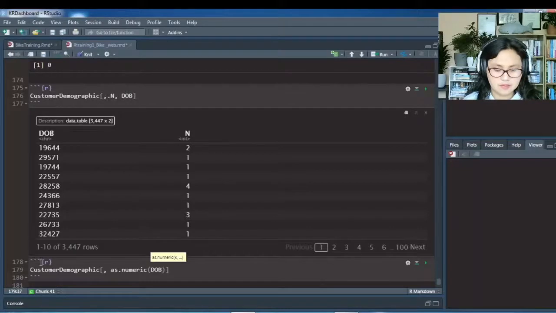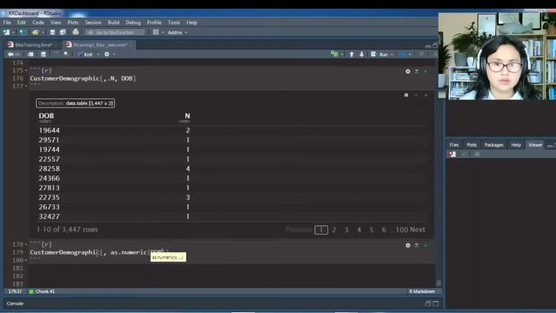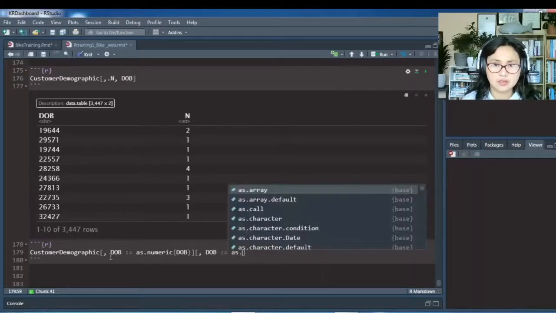DOB. So we first do this DOB. Okay, then you go to the changing, because we have to. DOB. Okay, you go to a date.